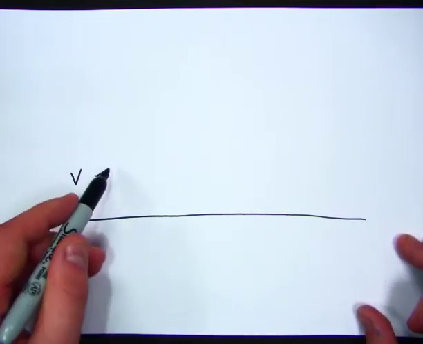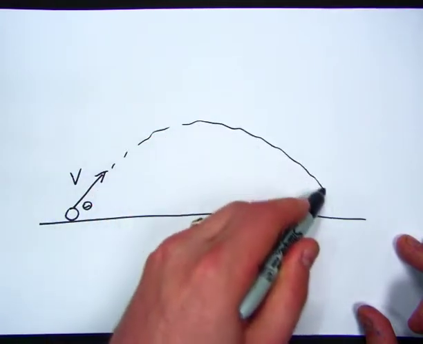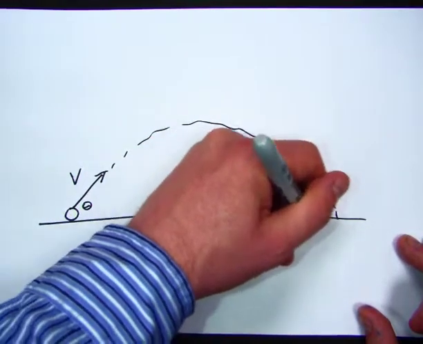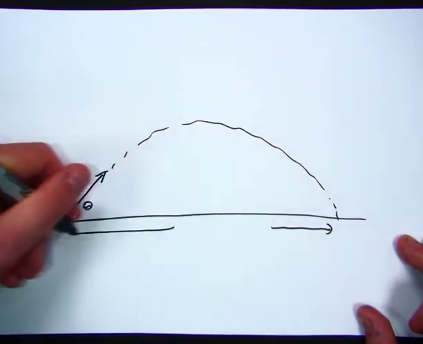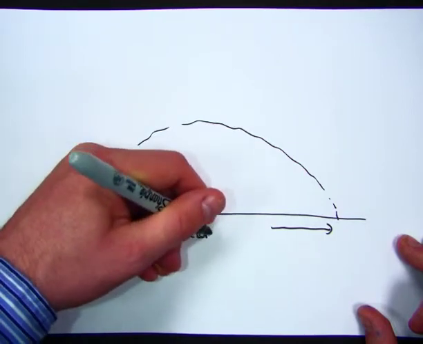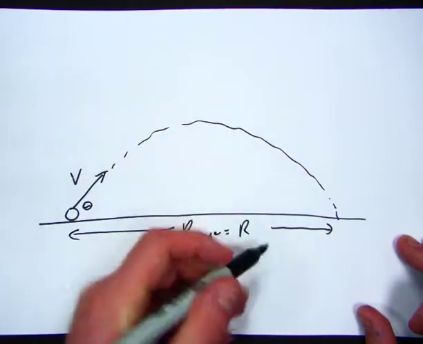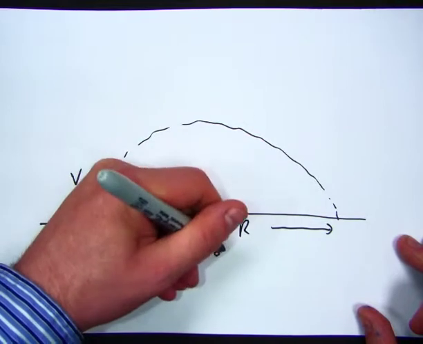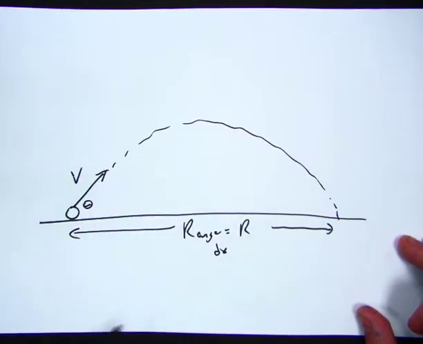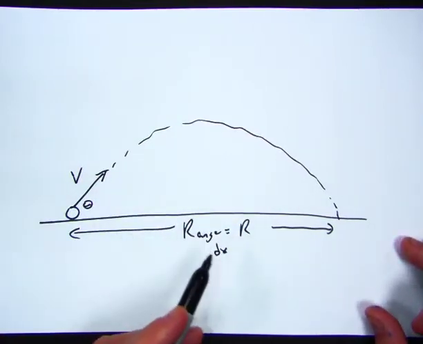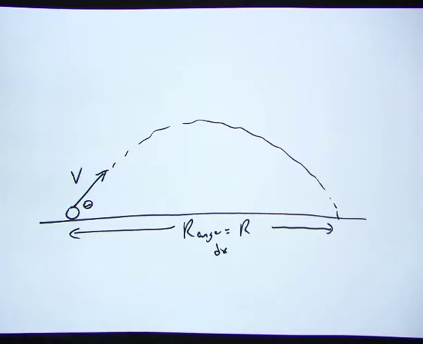The range is essentially, if this thing moves and it falls back down, this would be your range. It's your horizontal distance. I'm going to call that your range, with the symbol r. It is dx. You could call it dx as well, but I'm going to call it r for now. This is your horizontal range. In order to solve for this, we can look at what we did before.